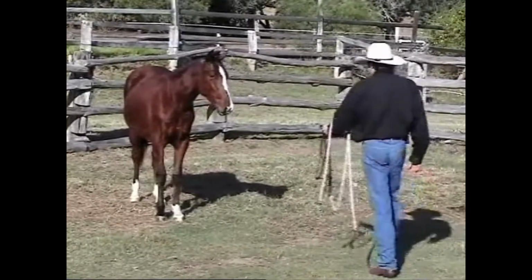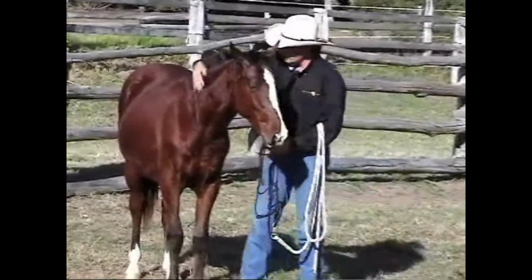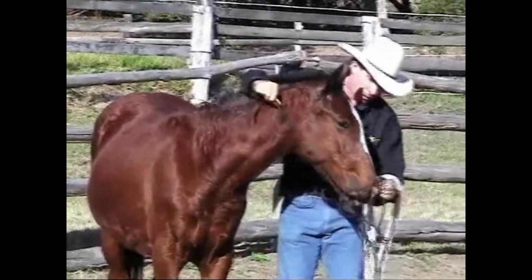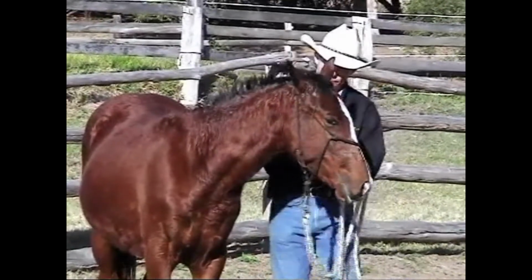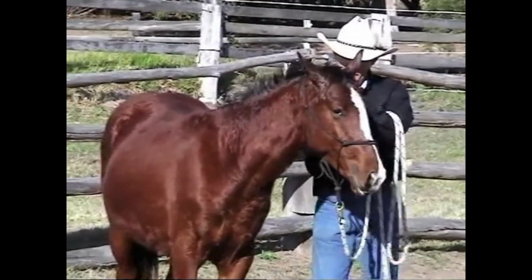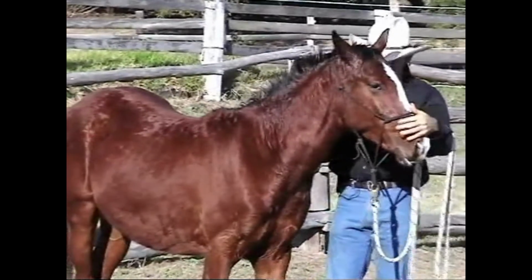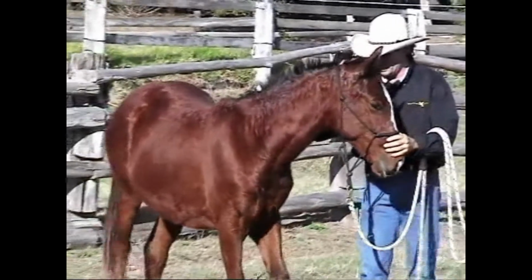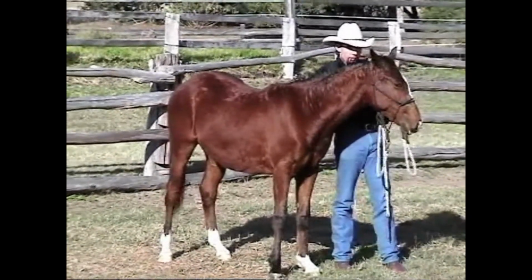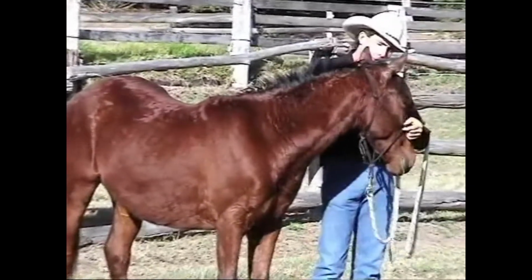We approach our horse's shoulder, ask him to sniff our halter, laterally flex towards us, nose in. He's our first halter, buddy. How's that? Yeah. You'll grow into it.